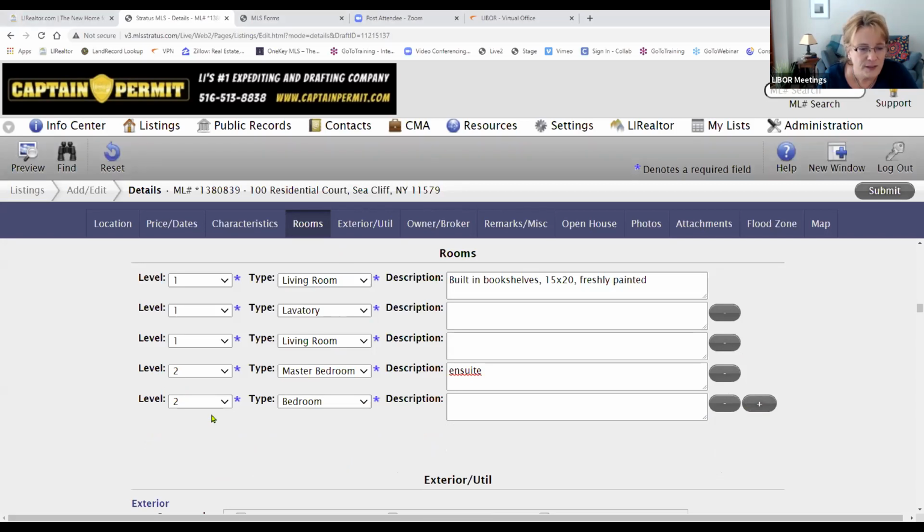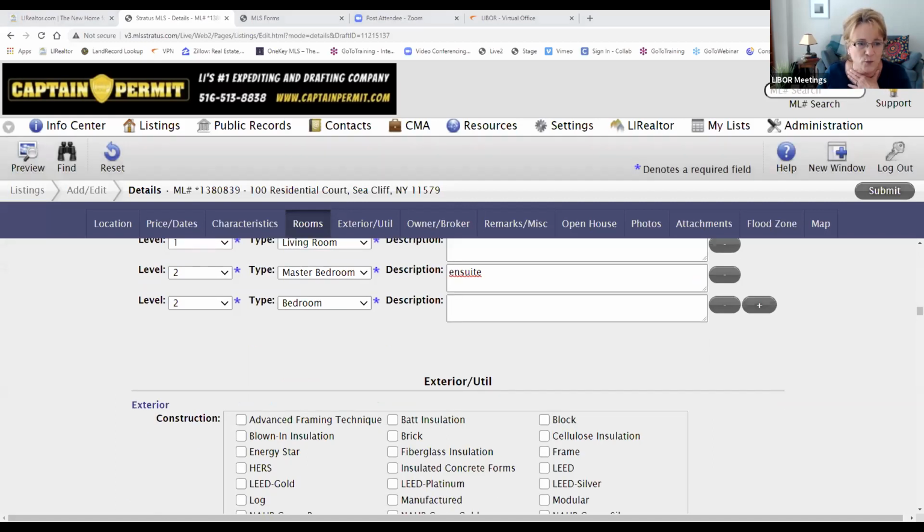Let me make sure you can see that. Just because you put some of these rooms up further, up where it said interior features, doesn't mean you should leave them out here. You should put them in both places. You are duplicating the information, but just because you mentioned living room above doesn't mean somebody might not actually search this way. Okay, I'm going to check for questions on the rooms only.